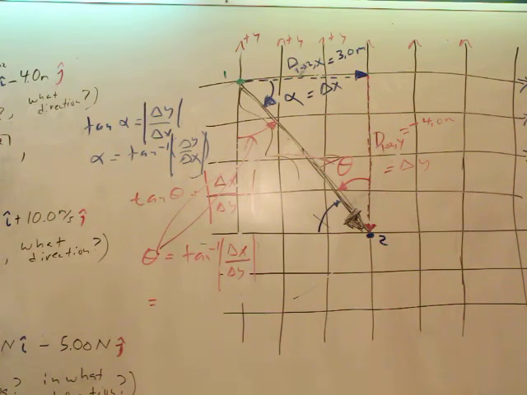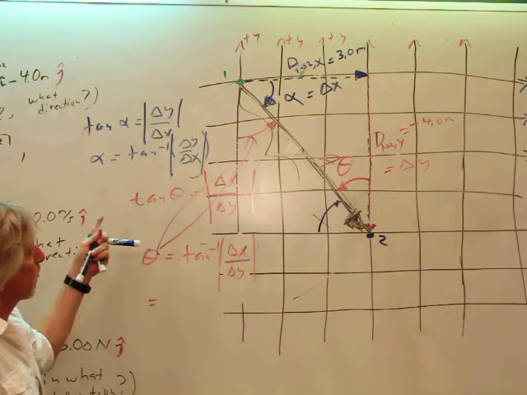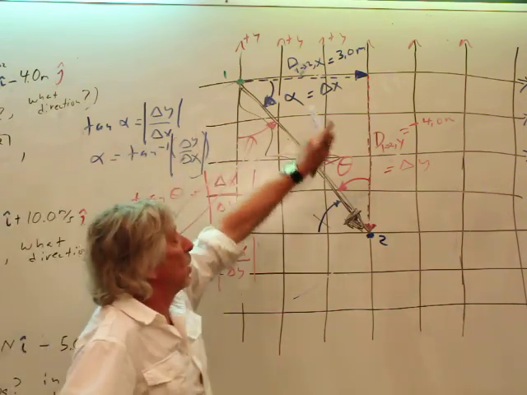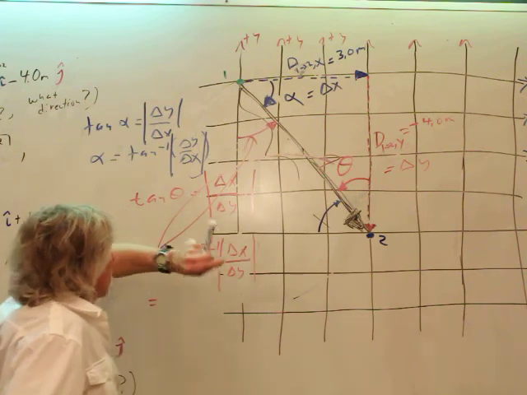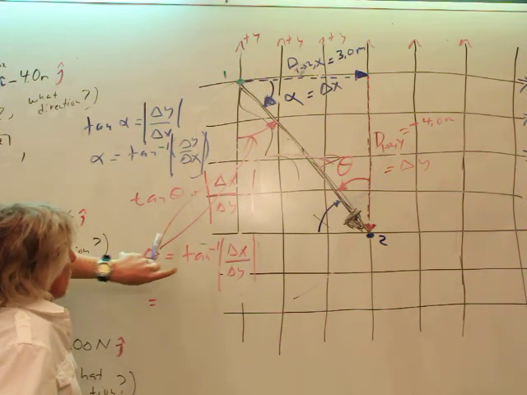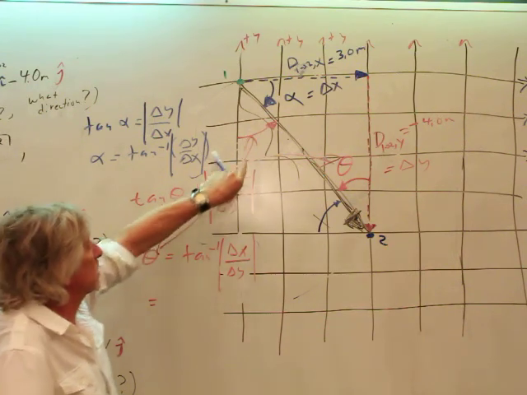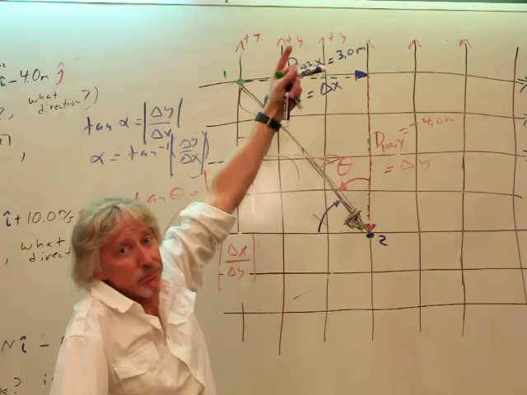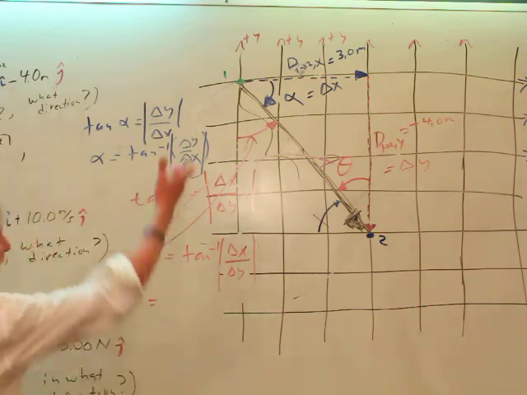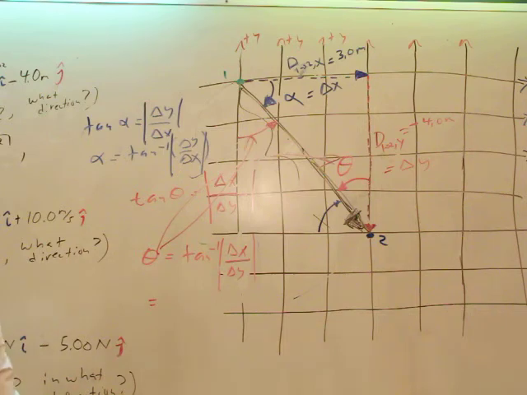So how much is easy because these are perpendicular, so it's that squared plus that squared, square root. The angle is a little bit tricky, but you simply have to use inverse tangent, and it's going to be the ratio of the components. It could be delta y over delta x, or it could be delta x over delta y. It doesn't matter, right? If this is 70, that's 20. So get either one, and then show it on your picture. Again, highly recommend using the absolute value sign.